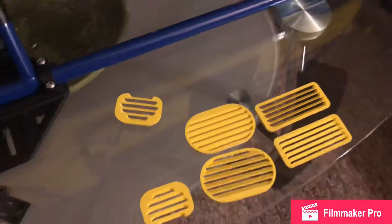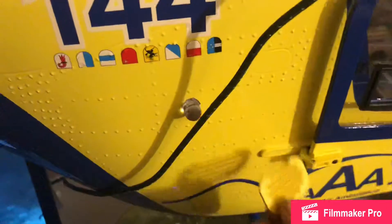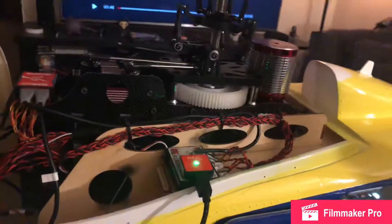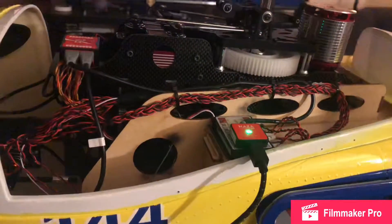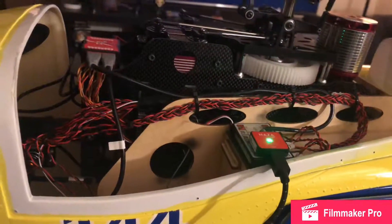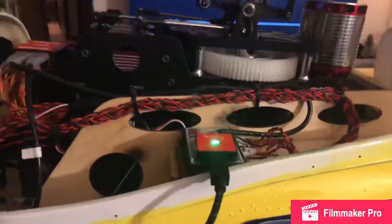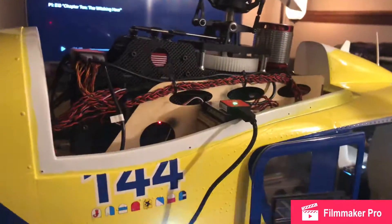These right here are just vents that I want to put in — I don't want to use the stickers that came with the model, so I'm basically cutting holes where they're supposed to go and inserting them. My top canopy tragically has a big crack in it. Not sure how it happened, it didn't come that way — maybe my nephew or niece got to it and cracked it. So it's basically broken in half. If anybody knows where to get a new one, please let me know so I can order one.